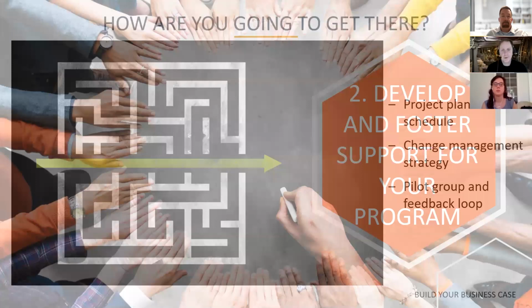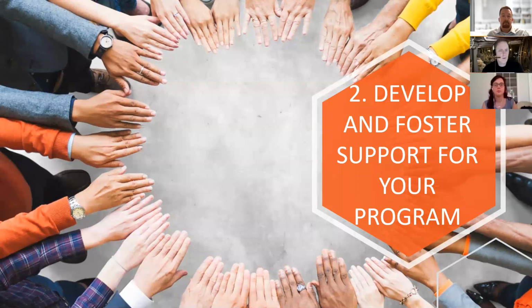So you also need to develop and foster your program. Who are your champions? Legal? Business? You want to involve the right people. They bring different perspectives and expertise together, and it's important to build a long-lasting solution. We'll talk about it a little bit more, but the cross-functional team that we established actually in the last couple of organizations have always included folks to give those different perspectives, and they also give you the cheerleaders for the various areas throughout the organization.